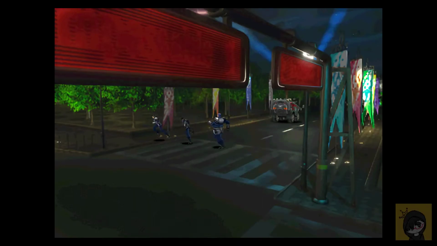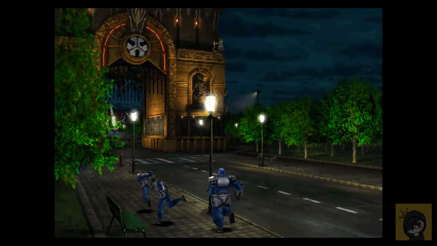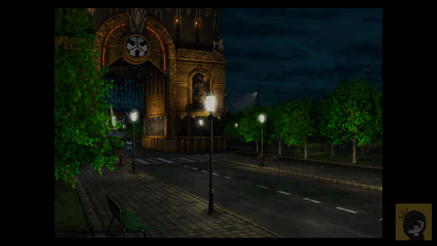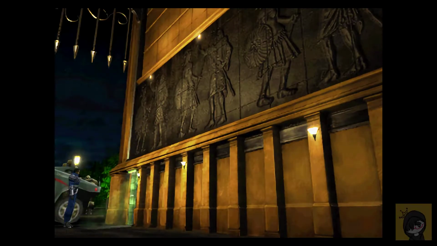Where are we? What is this place? Because Laguna is a dirty lawbreaker. Look at this fancy place. Deling City, capital of Galbadia. Wait, so are these guys Galbadian soldiers? Is the road blocked here?